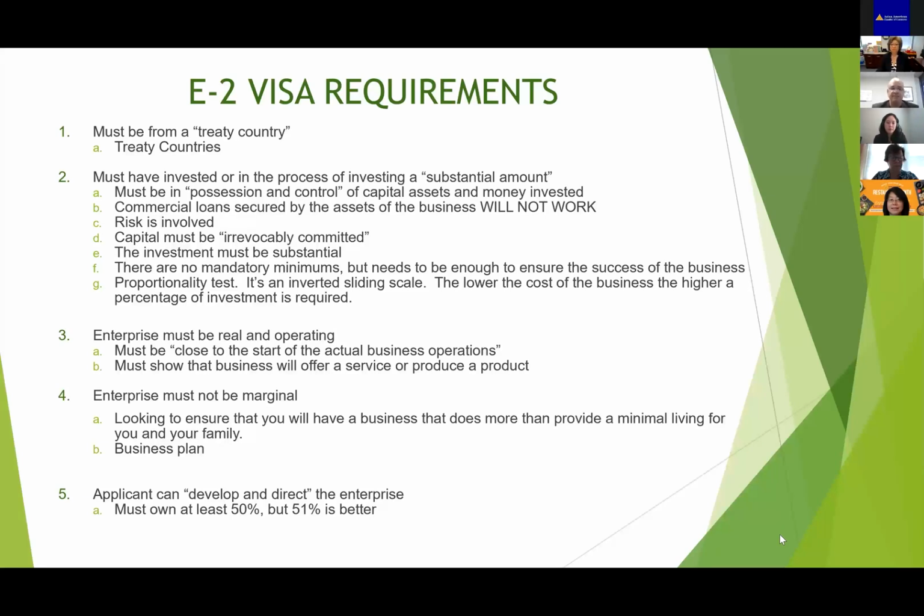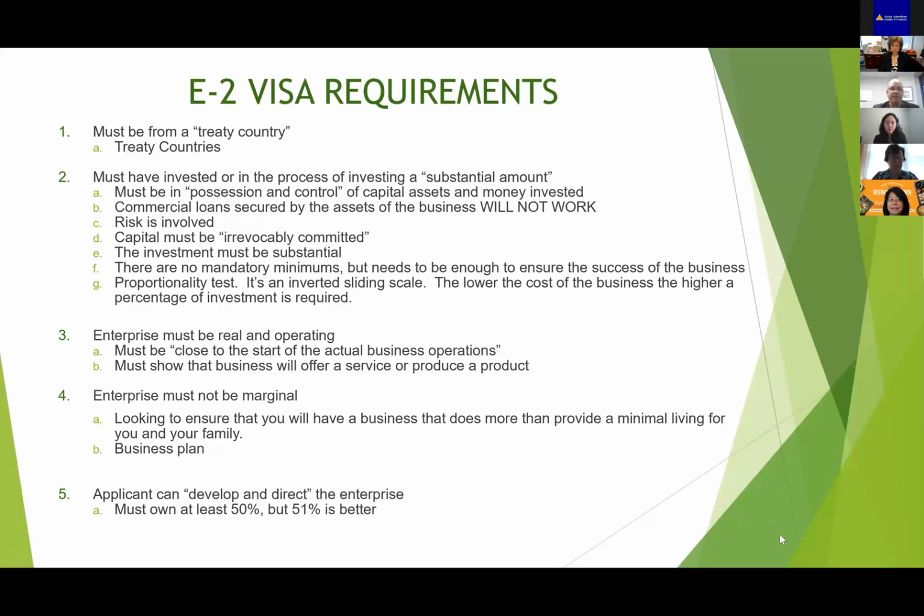With these investments, there must be risk involved, and CIS looks at this very carefully, whether you are actually putting money at risk. This is an investment. There has to be risk. There has to be a possibility of losing the investment, but there is the probability, hopefully, of succeeding in a growing and expanding business that hires a lot of people and eventually gets a lot of cash and capital flowing in the local economy.